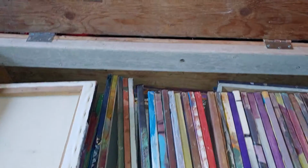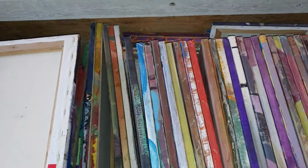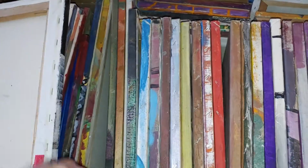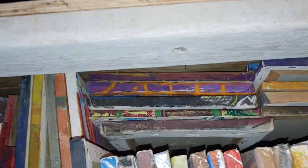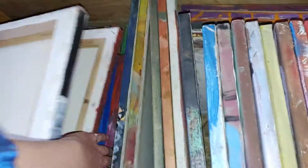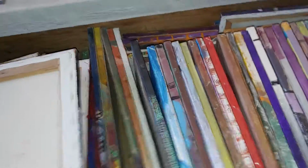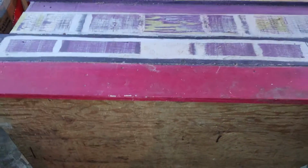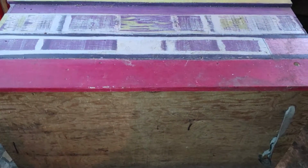Okay, so that's some detailing in here that more than likely needs to be attended to as well. This is a box that my brother made for me so that I could store my art projects away without any damages and such. So, looks like that box has some work for me to do, eh? Let's see.